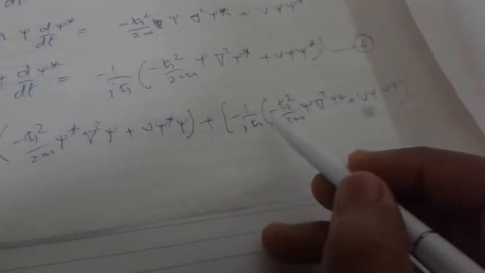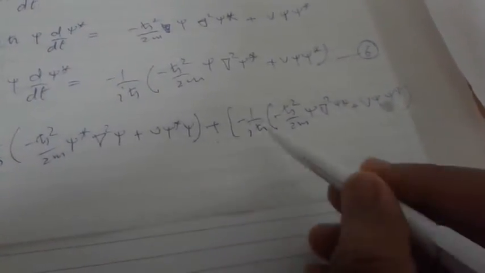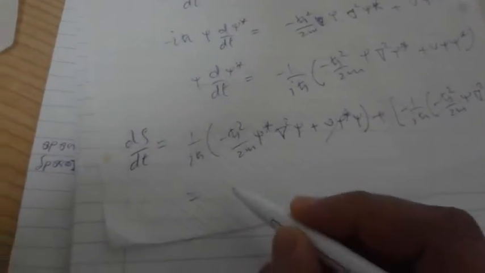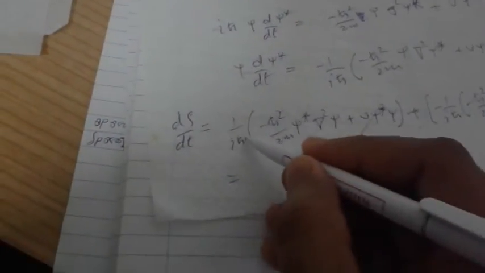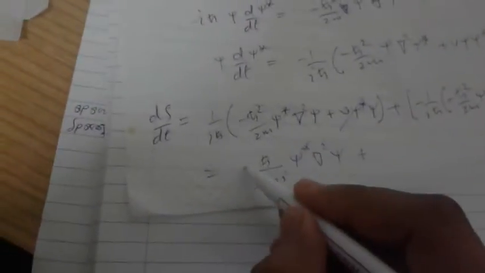On solving this equation, we will get the result here. This 1 over iota h cut will be multiplied here, and remember, minus minus plus, but this minus plus minus, so this term is minus and this term is plus with the same divided by iota h cut, so they will cancel out with each other, and the result will become: this h cut cancels out with this h cut, and h cut over 2m iota psi star del square psi, and minus minus plus, so plus, here is minus sign, again h cut will cancel out with h cut, and the remaining term is h cut over 2m iota psi del square psi star.